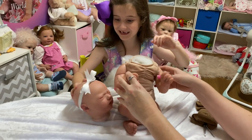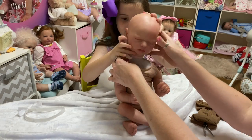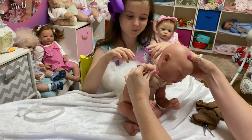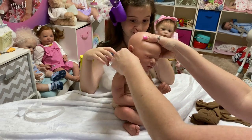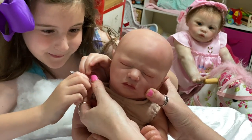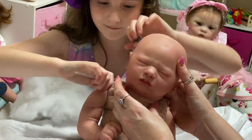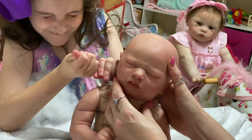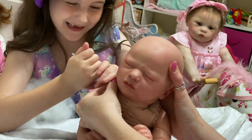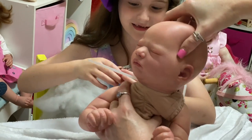Time for the head! Take her headband off while we put her head on. It's pretty easy to put her together — this is the fun part. Pull, pull, pull — get in there! Oh it's getting tighter — a bit more, really hard. Did you get it? One more — good job! She can still turn her head. I want to have a look — she looks so cute!